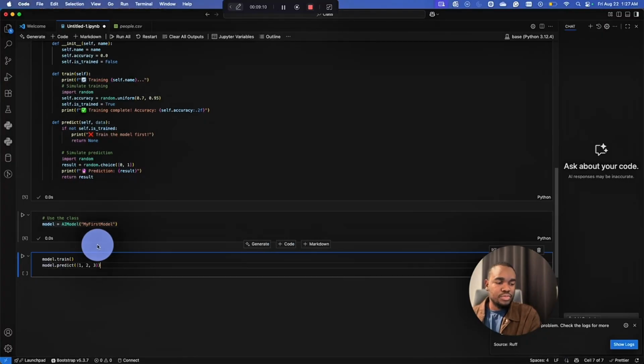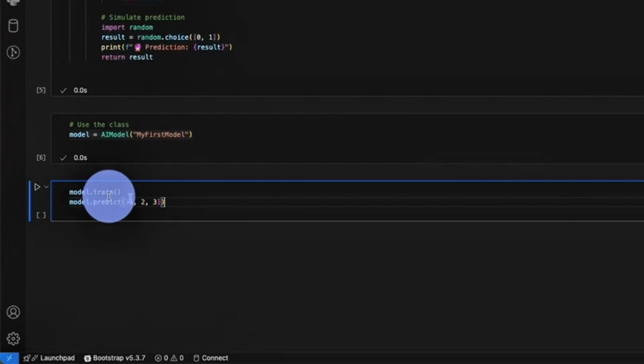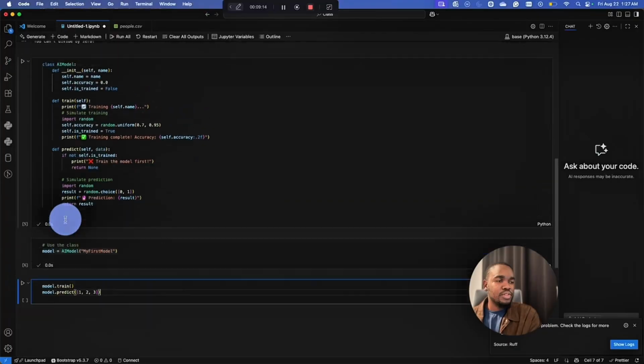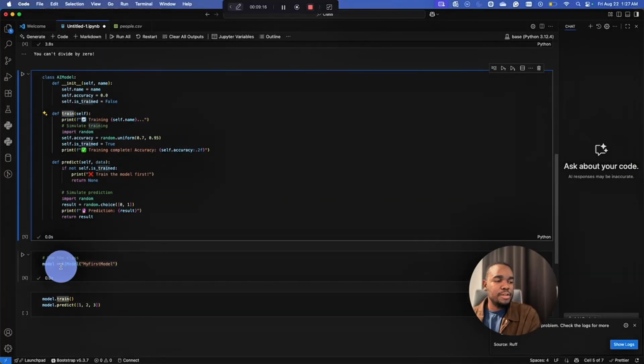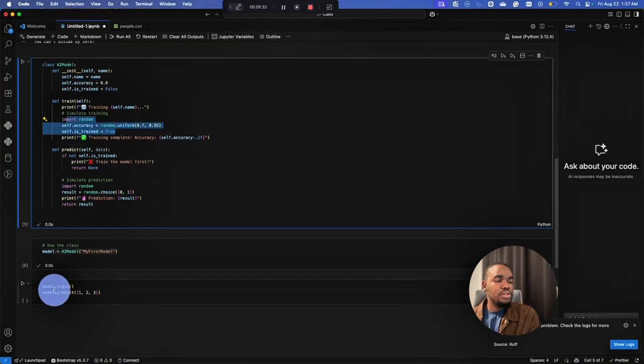Now, if you run model.train, it has a method train here. It runs through this and trains the model, but this is a random simulation, just an example for this class. The model.train would run this simulation, provide a random value, and print this.